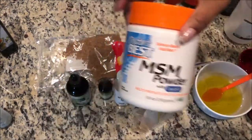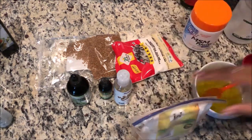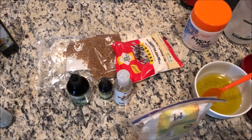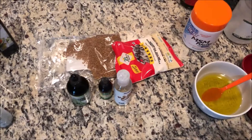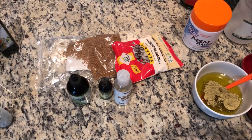So then I have the MCM powder, and their little scoop here is 1 teaspoon. So one of those, and then 1 tablespoon of henna, and I'm gonna use the cassia like I told you guys. I think I am gonna get some henna because I used to dye my hair black all the time. And then I got highlights and I started dyeing it black again, but I just kind of let it fade recently. But I think I'm ready to start dyeing it black. So even if henna gives a reddish hue, I won't really notice it because my hair will be black.